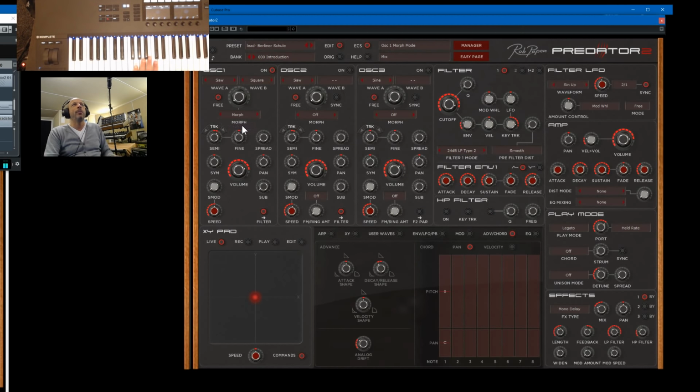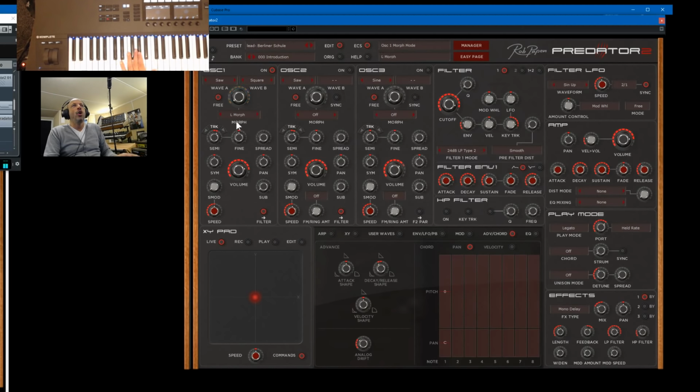Morphing is more that it changes the harmonics. There's an interaction between the harmonics. It's a bit different. It depends also on the waveform. So morphing is very similar to mixing, but with some waveforms it sounds a bit different. Then we have interpolate, also very similar.